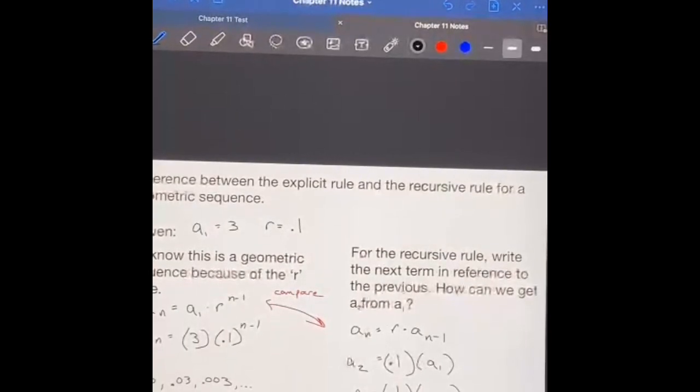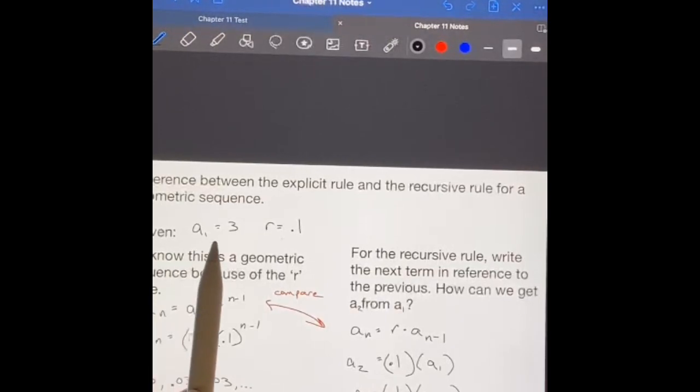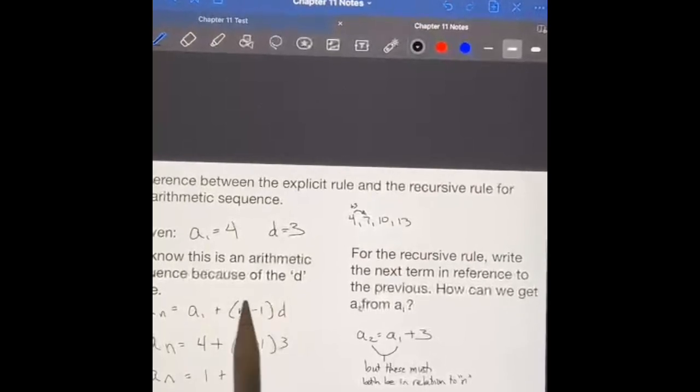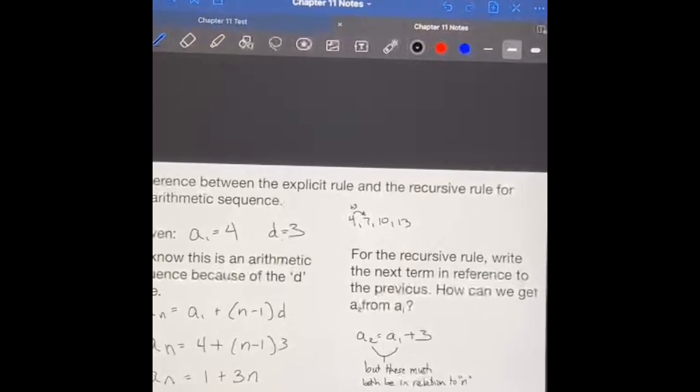I've got a couple of different examples for that. So on the test, you just need to know how to solve a recursive rule. What it means whenever you are given a value and then you are given the recursive rule, how do you find the next terms? Sorry, Jace, I misspoke on that. For the test, you will actually need to also know how to write a recursive rule. So I'm going to go over that if my phone doesn't die here.